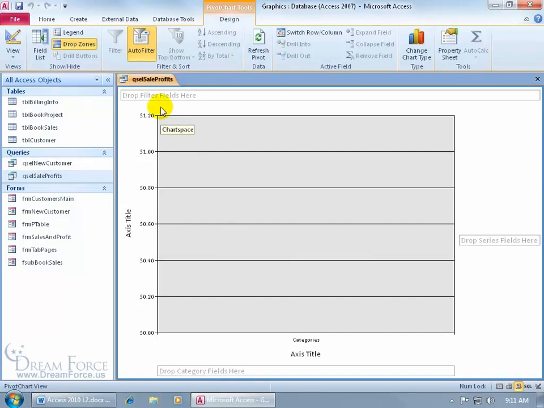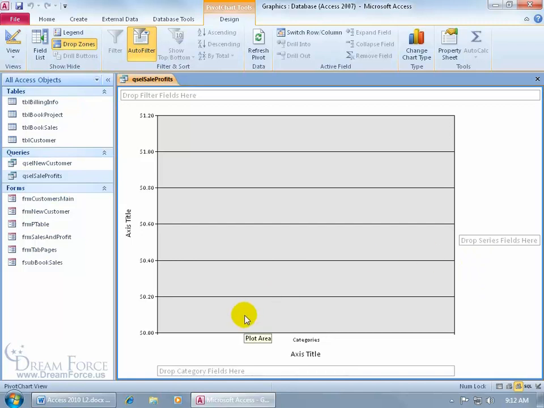Now there are some similarities between the pivot chart and pivot table. For example, in the upper left hand corner we have the filter field which affects the other two fields. In the pivot table view it was the row and column headers; here it's the category fields and the series fields. The category fields is going to be along the x-axis, or the horizontal axis, so whatever field we drag and drop here, it'll display down below here. And then the series field is the grouping. For example, if we drag the date here and we want to group by month or by quarter, you'll be able to see the series of the results over here in the chart.